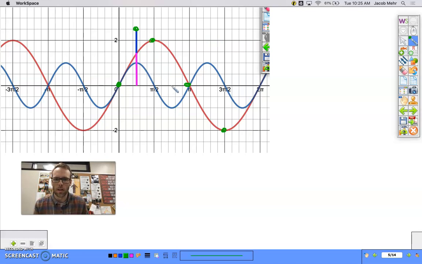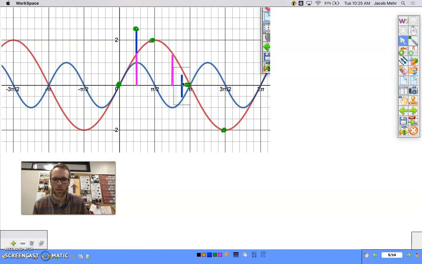Let's look at 3 pi over 4. Okay. Well, the y-coordinate of our blue curve is negative. The y-coordinate of our red curve is positive. When I add those together, I'm not going to stack it because it's negative. We actually have to bring it here and bring it back down, and our new point is right there. Okay, what's going on with this curve?